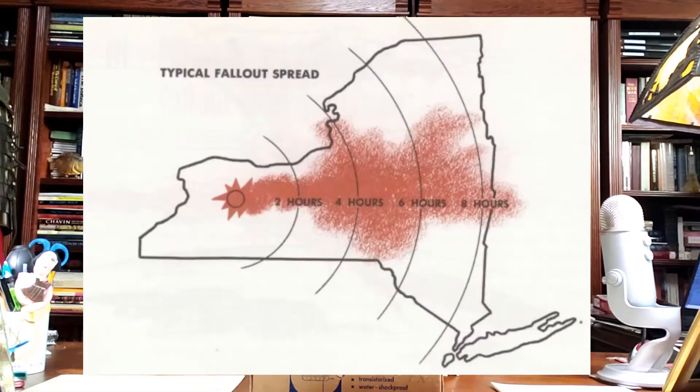So that's one of the maps. Then we go to one that's more specific — if you're living in the state of New York. Here is the specific map for the state of New York showing what happens if a 30-megaton warhead goes off in western New York. It shows the fallout cloud as it moves east, dispersing across the state. Of course, New York City is going to be hit — probably multiple times. Albany and any other major city in there will be hit as well.